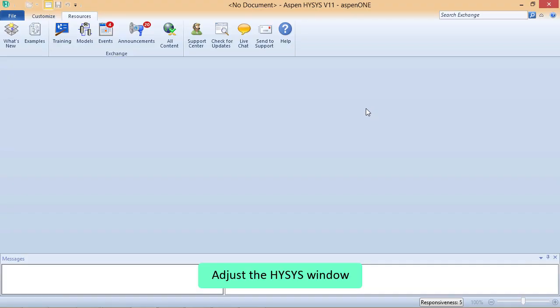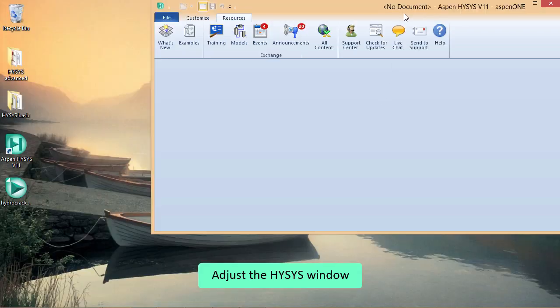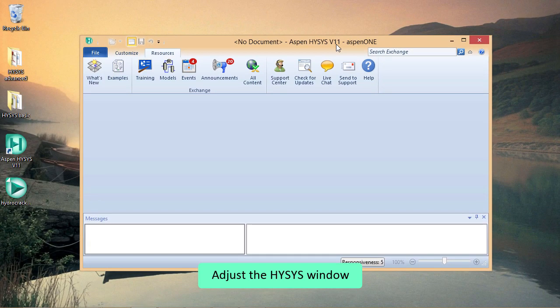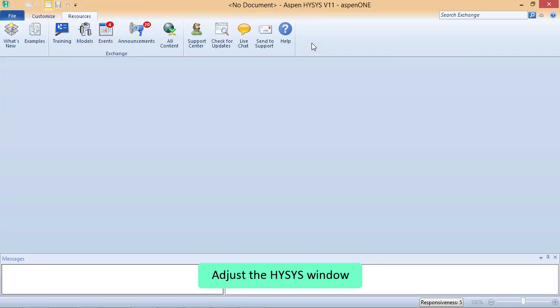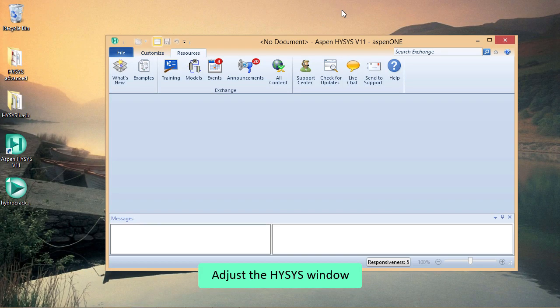You can adjust the location of the HYSYS window inside your monitor if you drag the HYSYS window from the title bar. This position is called Restore Size Down, and you can get the same function if you select Restore from the right-click menu on the title bar, or from the Restore button in the upper right corner, or using the Restore command from the HYSYS logo menu in the upper left corner, or by double-clicking on the title bar.